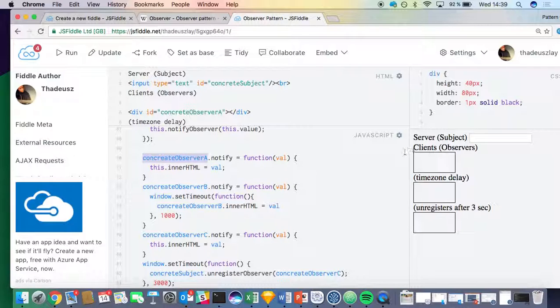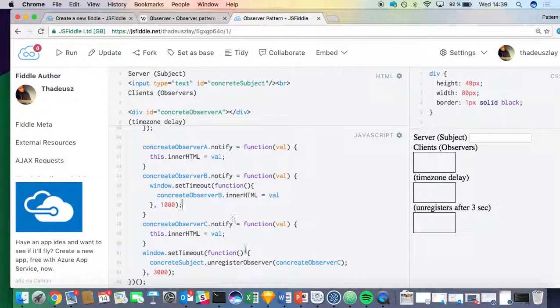For observer A, it's this one. I only retrieve the value and display it. And here I set a timeout, so it displays a little bit later in order to simulate, for example, time zone delay. Maybe it's useful. And we also have an unregister observer, so observer C unregisters after 3 seconds.